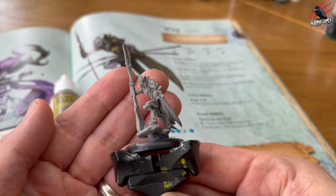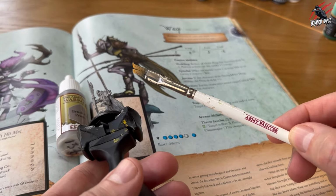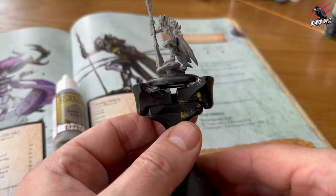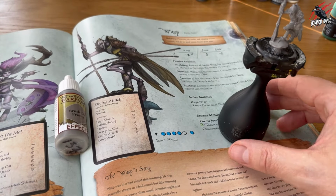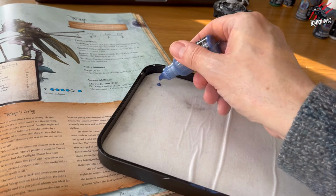And you may have seen that video where I brush them on, and some of the lighter colours don't work as well as the darker ones, but this is perfect. It's designed to brush on, and with a nice chunky old brush, it goes on really smoothly and keeps all the detail of the miniatures. So once that's completely cured, we're ready to start painting.